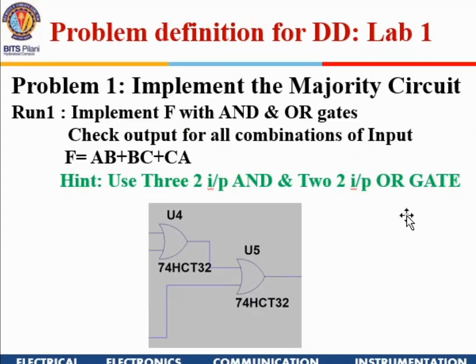Now, with AND and OR gates, you are going to implement it like this, and you are going to give the test signals. I am going to give you a demo for the first function, that is AB plus C. You are going to implement this circuit, give the test signals, and generate the waveform for all combinations of ABC and show it to your instructor in the next class. So you will have one full week.